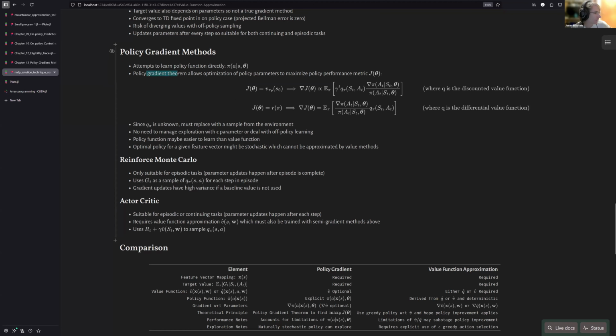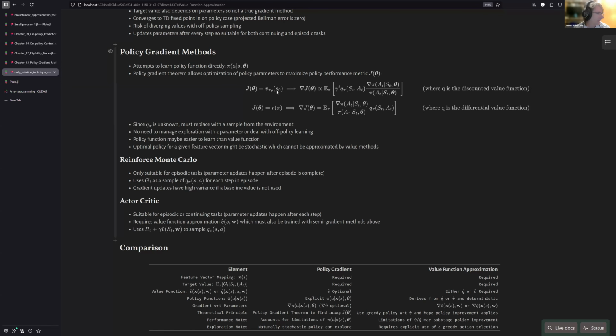The policy gradient theorem allows us to compute a gradient which will optimize the policy function with respect to this performance metric. In the episodic case, the performance metric is the value from the starting state where we start an episode, or a distribution over starting states.